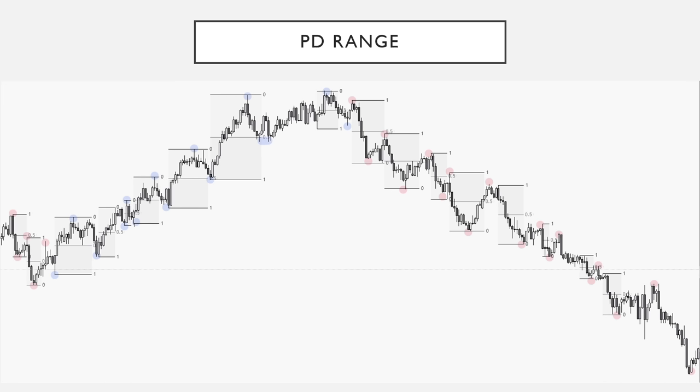So again, make sure to go on your charts and also practice PD ranges together with marking market structure, okay? Because again, as this weak high is formed, you draw the PD range, you expect the market to tap 50%, and if on the 15 minute right there you get your minor structure that is bearish, you can take sells until the 50%, and as the 50% taps, then you can expect that the market is going to turn bullish and go attack the weak high, right? So this is a complete strategy by itself. Let's now explore market formations.